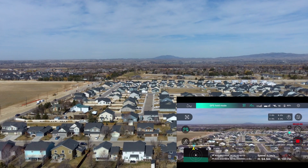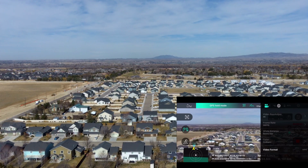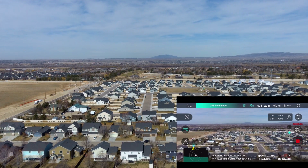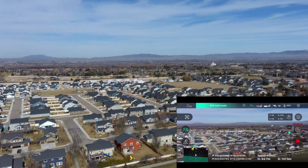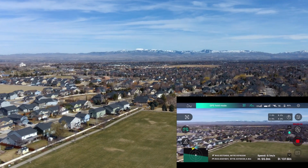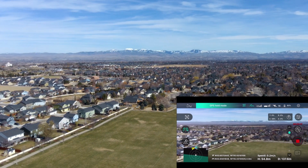And yeah, I want to turn on, I guess I can't do that while I'm recording. I wanted to turn on grid lines. So anyway, let's quit messing around. Let's put some throttle to this thing. So we're going to go to the opposite corner of the park.